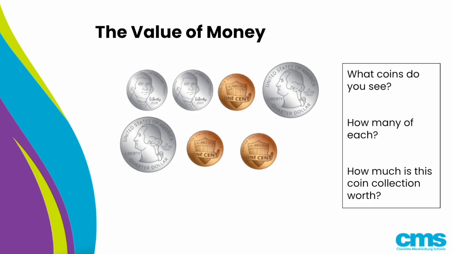And then the last part of Unit 6 is about the value of money. So the first thing that students do in this unit is expand their thinking of money in terms of identifying coins and their values, and then saying how much this little collection of coins that we see here is actually worth. And this helps students develop fluency for adding and subtracting within 100. And we're just doing it through the context or the story of money to do that. So they learn that a dollar has the same value as 100 cents, and then they solve some problems using dollars and cents as well.